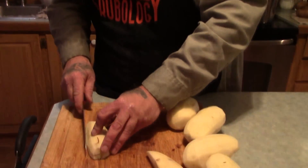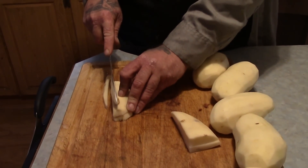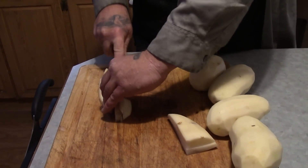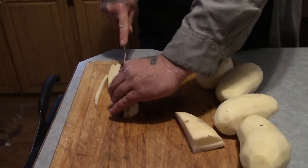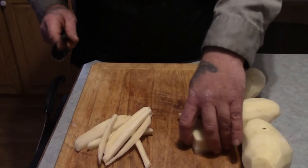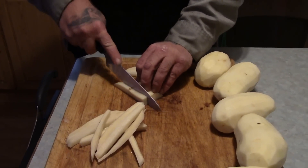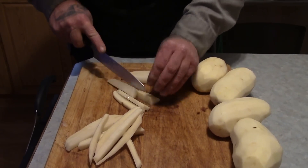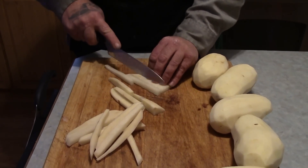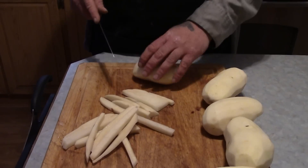We've got some of the bigger, better ones set aside. The first batch we're going to do is french fries. We're going to cut our potatoes up into french fries however you like them. I like nice big beefy fries — there will be some smaller ones too, nothing's going to be a perfect cut, but that's okay. We're just going to cut up these bigger potatoes for our french fries, then go to the next step once they're all cut and ready to be blanched.